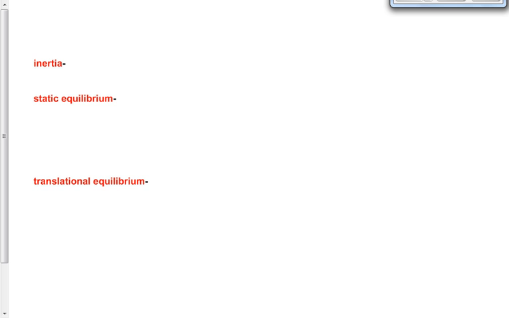Now let's define a couple more terms. Inertia. I know where everybody knows this term from. Everybody's heard this term before, and everybody's thinking the exact same thing right now. Everybody's thinking of the Bill Nye video, at the very beginning in the intro where it says, inertia is a property of, right? Everybody's thinking of that?